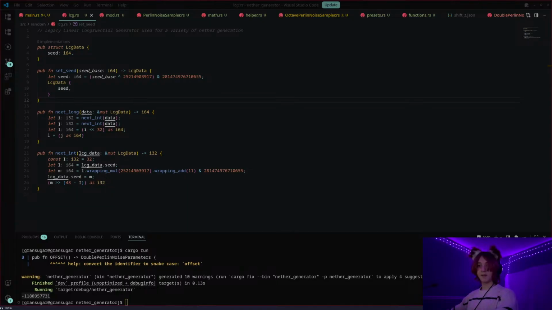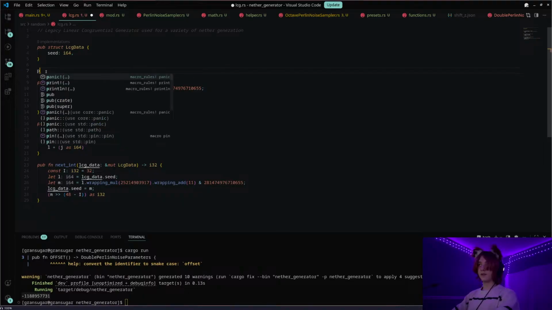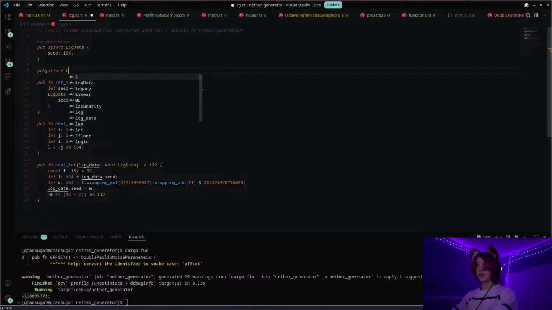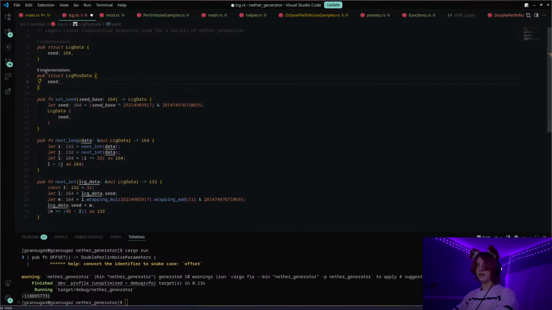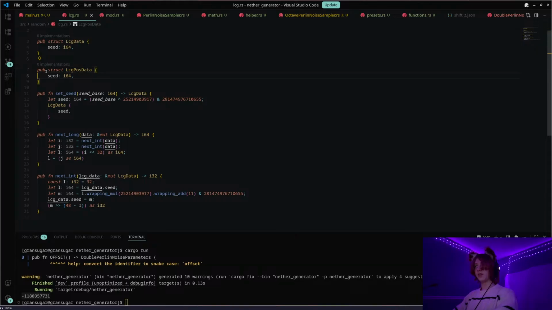So we just need to implement from hash of string, and we need to implement that for the legacy positional random factory. So we'll do pub struct LCG pause data. I don't understand, if you're asking why it's doing this, I genuinely don't know. I'm just going to implement it. I'm doing a mix between object-oriented and procedural, but leaning more towards what Java's doing, even if I necessarily wouldn't do it, just because I want to maintain accuracy.